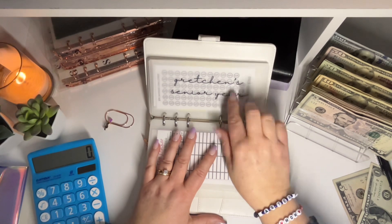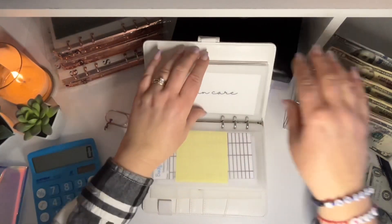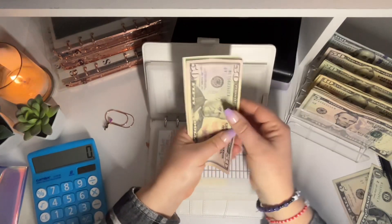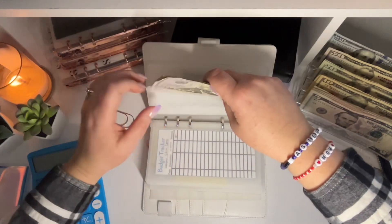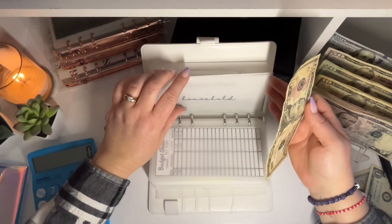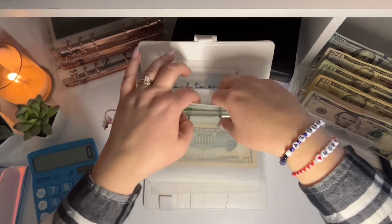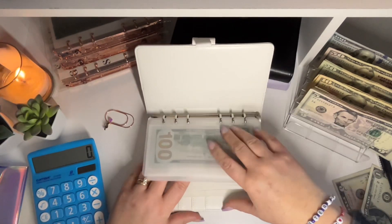Gretchen senior year — she's a freshman this year, but I need to start getting some money together because I realized how expensive their senior year is. She just has $5 in there. Skin care, $5. Pet sitter is getting a little bit more — that one's going to get a $50 bill, so now in pet sitter we have 50, 70, 80, and five. We were able to hire one of my oldest daughter's soccer teammates to come and stay with our kitty cats while we're gone. Household is getting $10. Lawn care is a brand new one — my husband wants to start saving for fertilizer and grass seed and all the things, so we're just going to start this little guy off with a $5 bill. That is it in my white binder.